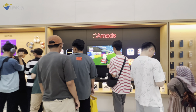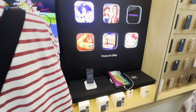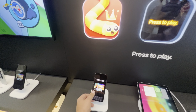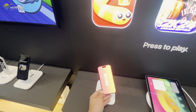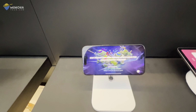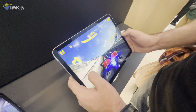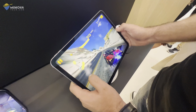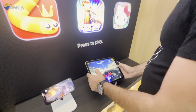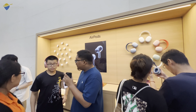This will be the favorite section for the gamers, because you can actually try the games you want to play in your iPhone, on your iPad. You can experience them on the spot, on the go, on your hands. So sometimes it happens like you buy a device and you want to run your favorite game, but the thing is that your favorite game doesn't run that smoothly on that, and it's a bummer actually. So you can actually try those games before buying the product. This is a win-win situation for the gamers and everybody.